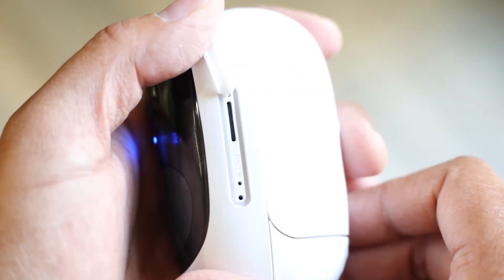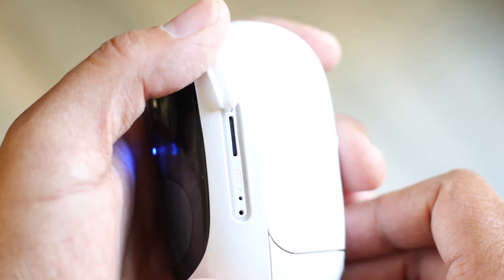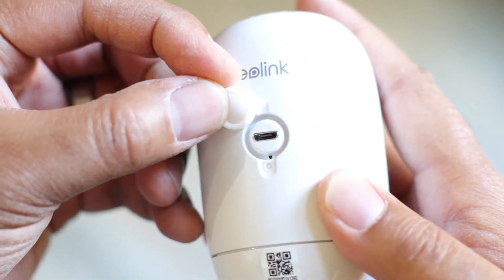The camera has a micro SD card slot on the side so that you can record footage — when it detects motion it can save it to a local SD card. You also have the charging slot on the battery, so you don't actually have to take the camera down; you can take the battery down and charge it via the USB cord.